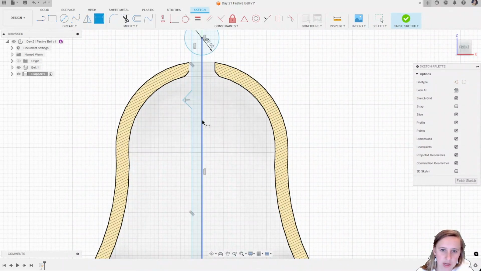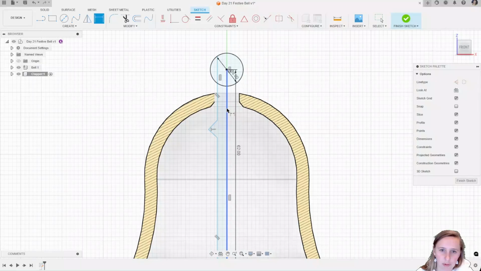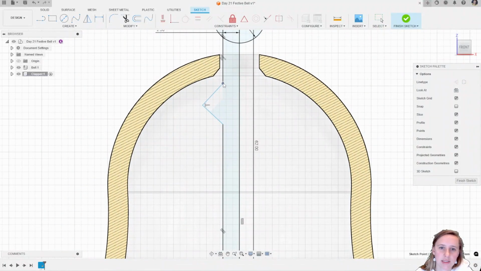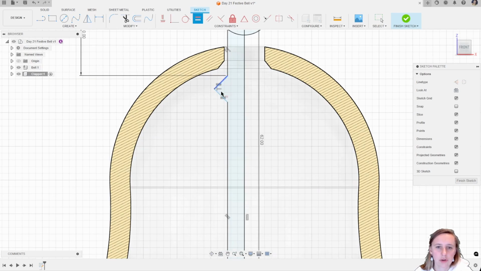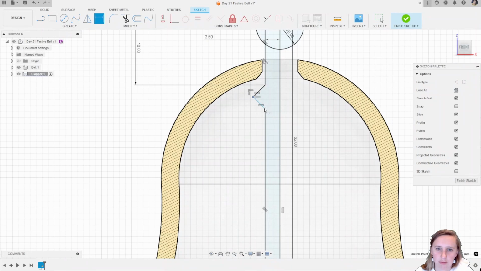And then I'm going to dimension this line as 62, and then add in a dimension from here to here as 2.5, adding in a collinear constraint of this one to here. And then the final thing to dimension is where this sits. So I want this to sit just under here, but I don't want it to stick out too far. So make both of those two lines equal, and then we just want to dimension how far out this comes. From here to here, we'll add a dimension of 2.